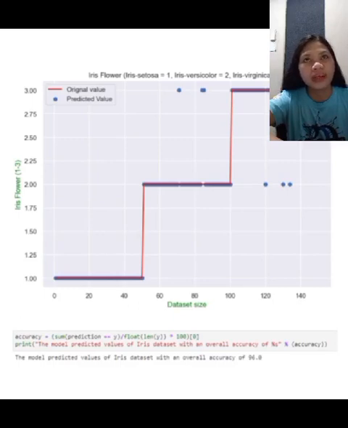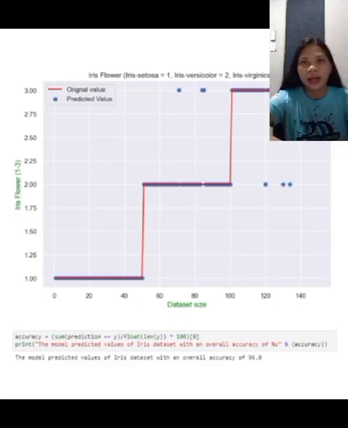Then the predicted value is the blue one. And the iris flower is 1 to 3 here.